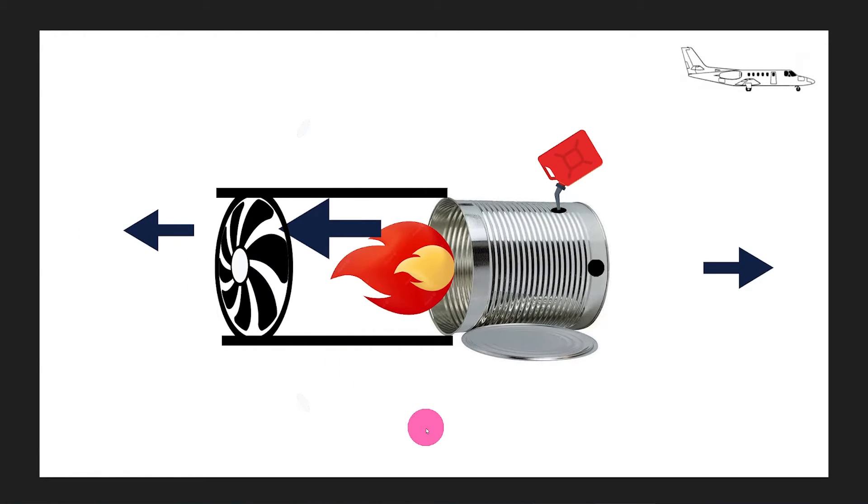But we're going to do something really cool with a spinning fan. So we take the spinning fan and hook it up to a shaft that goes all the way to the front of our engine. And there at the front we will put another fan or propeller. So the fan in the back will force the fan in the front to spin at the exact same speed.